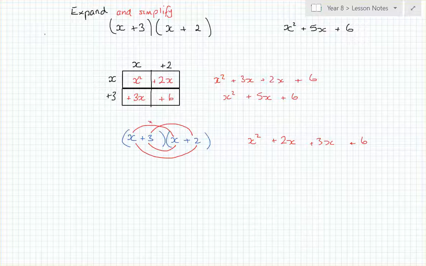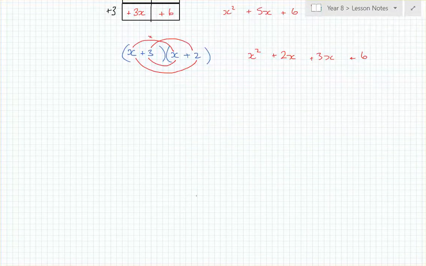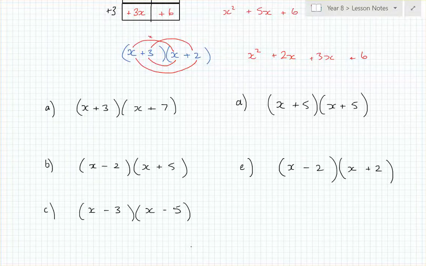Whatever method you need to remind you how to do it. Okay, I'm going to give you a few to do for yourself so you can practice. I'll pause this. Okay, so there's a few for you to have a go. It should give you a full range. I'm actually going to add one more, just to expand it a little bit.